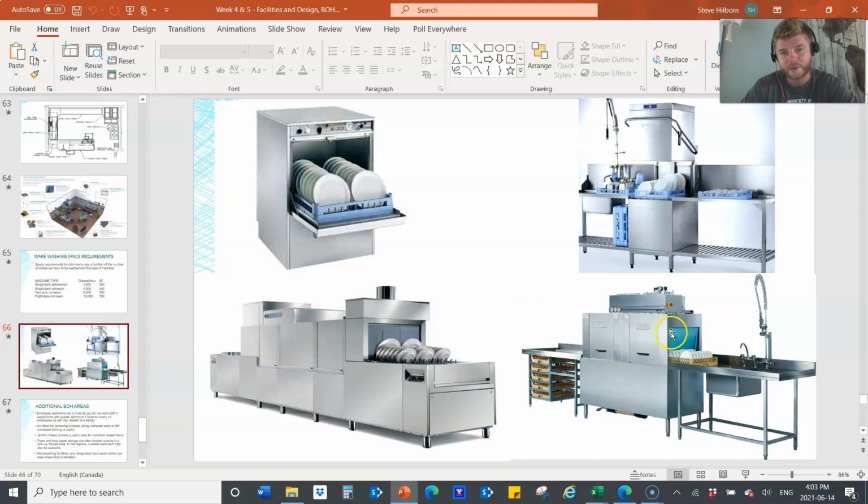And this would be a 2-tank right here. This would be a single one. But these are the pull down ones, so it's not on a conveyor, sorry. This is just the pull down where it doesn't wash until you pull it down and lock it in. These, rather, just catch on a little sensor and then slowly move their way through just like that. And that's your flight conveyor belt.